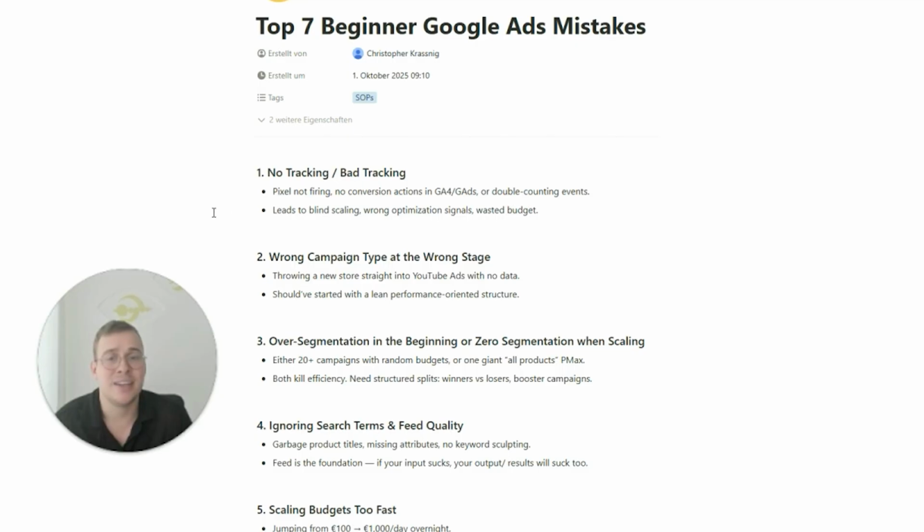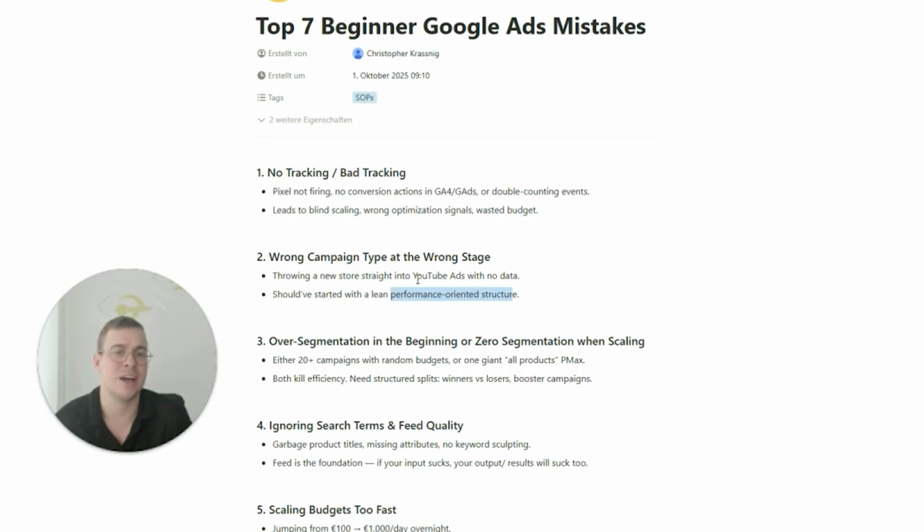But at the beginning, there are only so many campaign types I would recommend. Gather some data first. Obviously not every business is the same. It depends on the niche you're in, but usually I recommend to start out with a simple search ad. Keep it super efficient to gather some data first. And then for e-commerce brands, obviously shopping or PMax feed only. So you want to keep it lean. You want to keep it very performance oriented in the beginning.